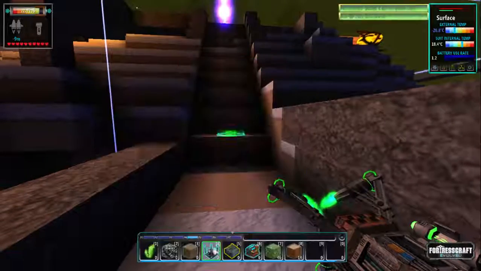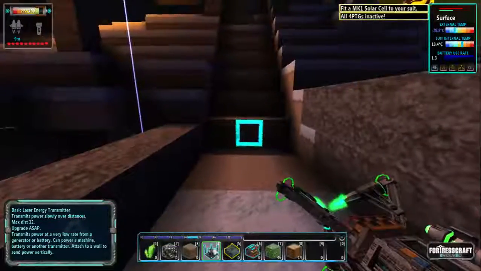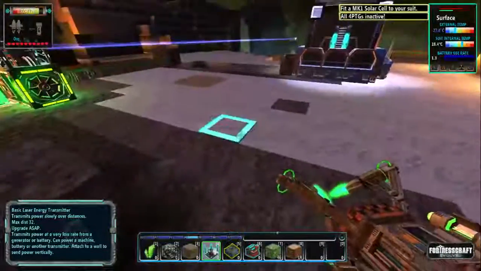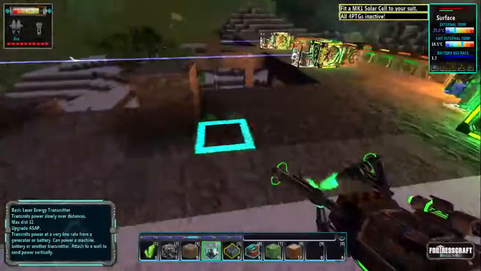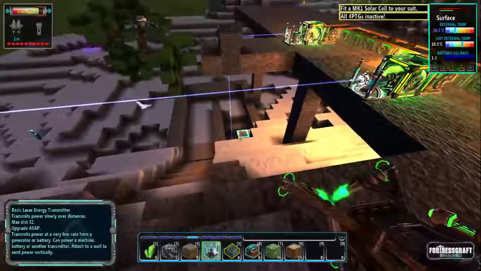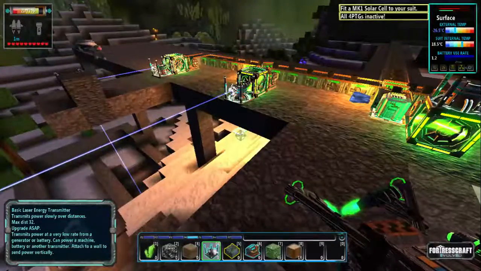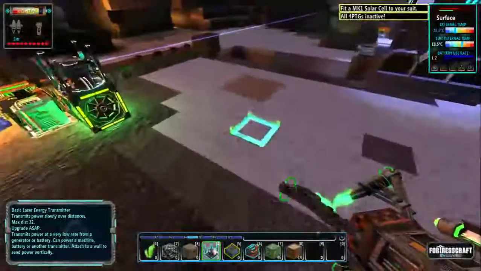We are currently working on the installation of the power line for iron. That's what we are currently working on.